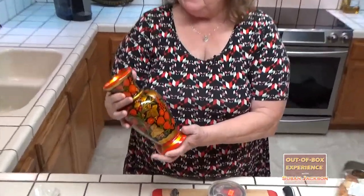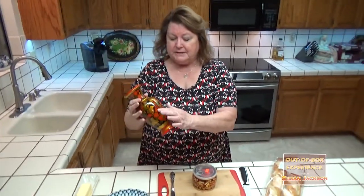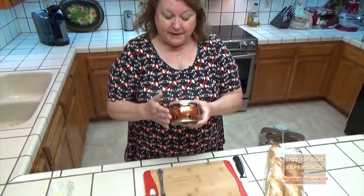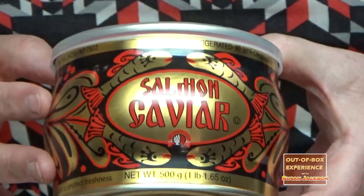For example, this vase. I have a cutting board, I have a beautiful serving tray, and you'll notice that the design for Russia is dark — it's black with the golden red, always having berries on it. The other day I was at a Russian market in Sacramento and I found the most beautiful container of Russian caviar.